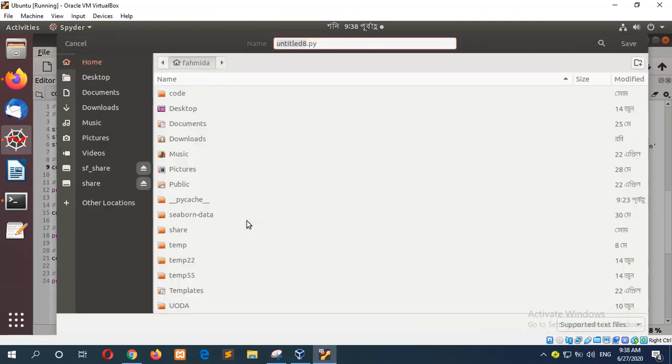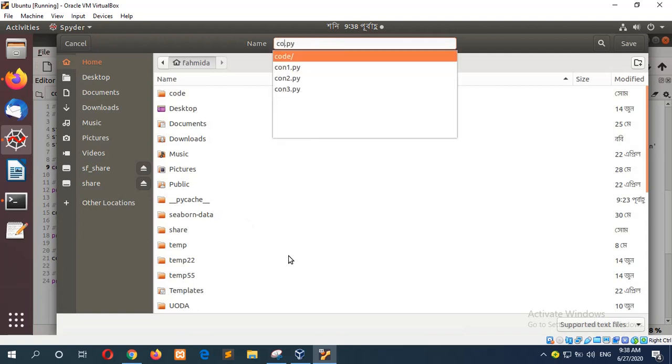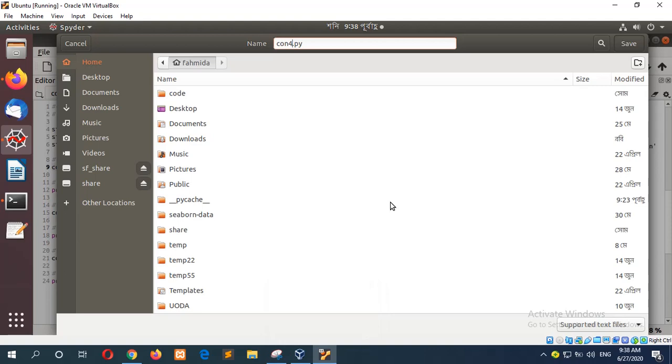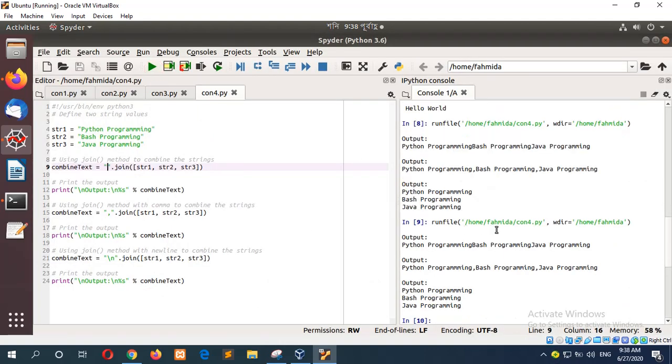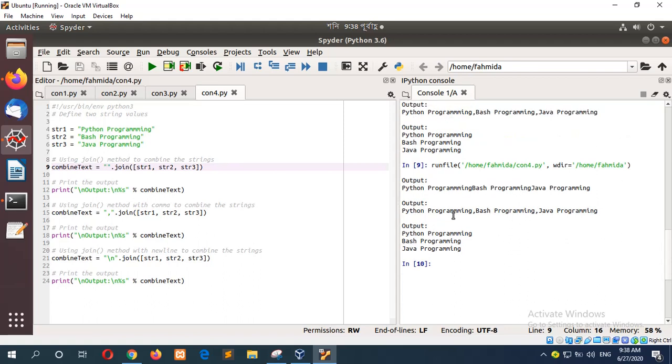First of all, save the file. And now I run. Here you can see, the first time no space is used, so every line is combined with each other.